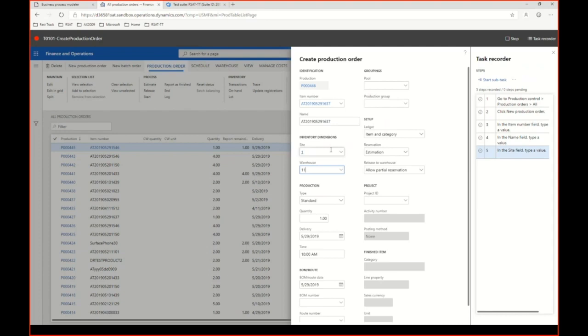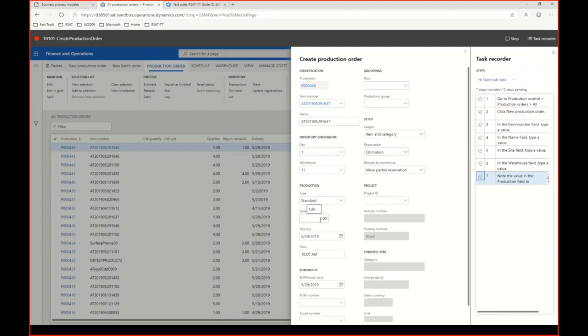Important now is that I should not forget to make sure that I have my output parameters. As output parameters, I wanted to have this production order number, which is generated. Therefore, I'm going to use a feature from the task recorder. If I right click on the field, there is task recorder copy. Basically, this will make sure that I get a variable name in my task recording later on in my test case, which will always have the value of the newly created production order number.